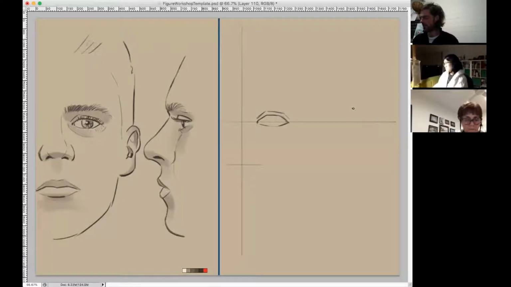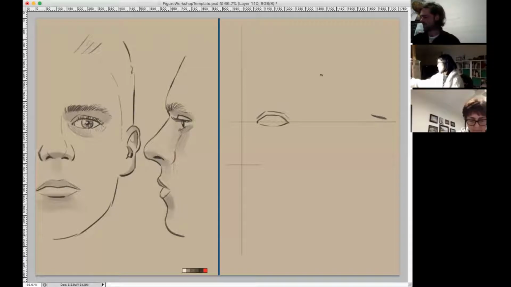I want us to keep jumping back and forth so that we're seeing this as a three-dimensional object. So on the right, if we were to draw the upper lid, it's just this sort of curve going back like so. Now notice how far back the eyeball is actually from the front of the lid. When you see this side view, you can see the three-dimensionality of it.